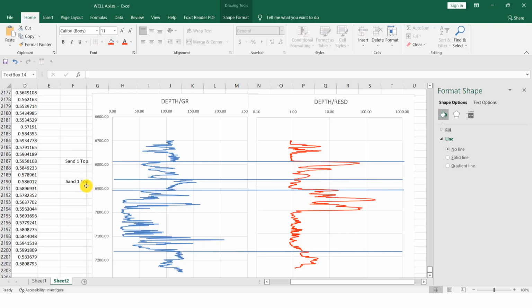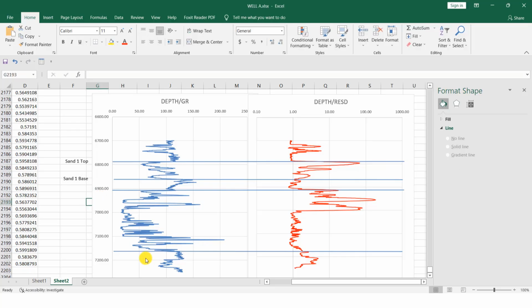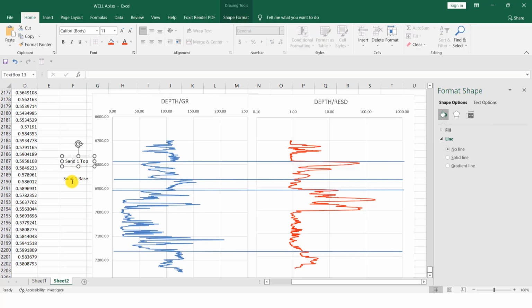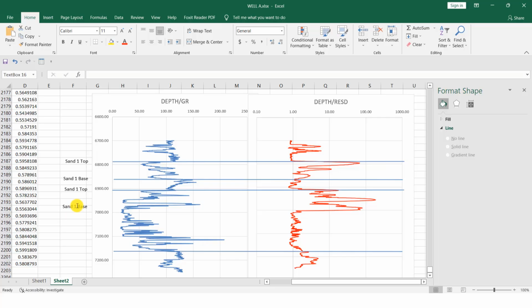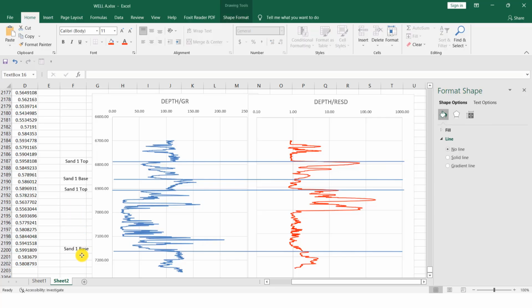All right, and then change to base. All right, and then copy both of them, copy, paste, and then drag down. Okay, drag the base down and then rename the sand to sand 2 top and then sand 2 base.